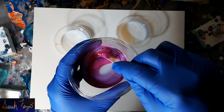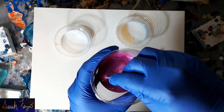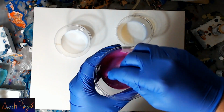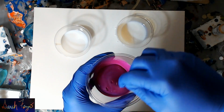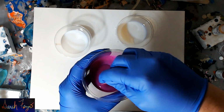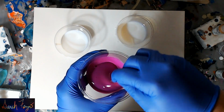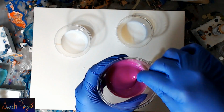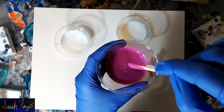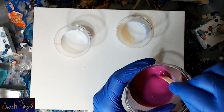And you can see when I'm mixing that it's not completely mixed together because you still see the white streaks, which the product dries clear. But I should end up with a muted Quinacridone Magenta color, which I have, and that is the consistency. Okay?